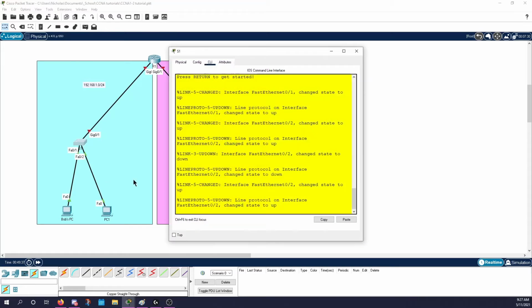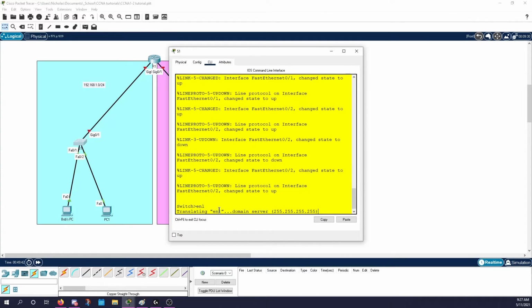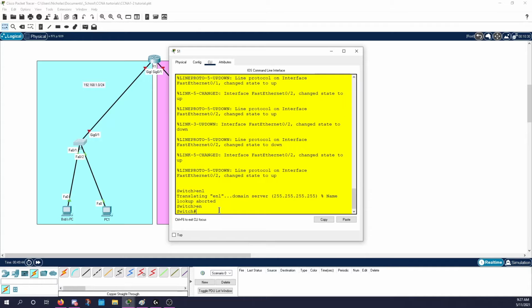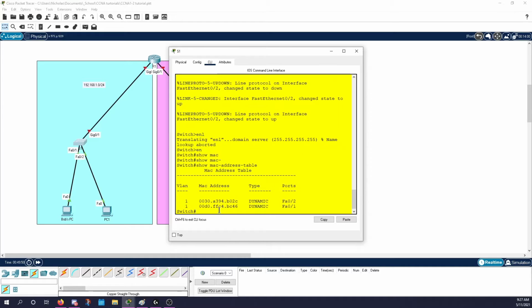You can also go in here and do a show mac address-table. And just like that, you see on port FA0/2, which is FastEthernet 0/2, we have the MAC address of PC1. Out of port FastEthernet 0/1, we have the MAC address for Bob's computer.